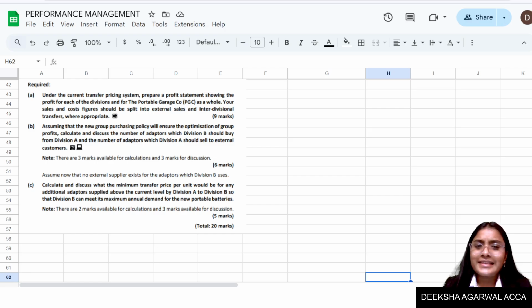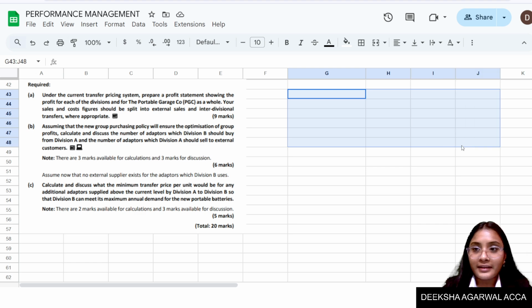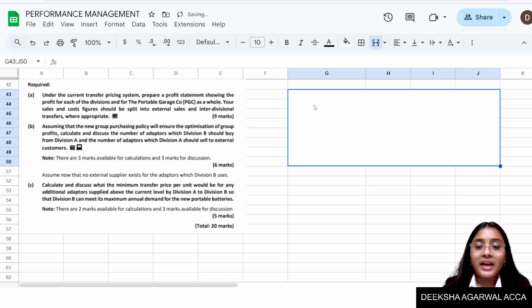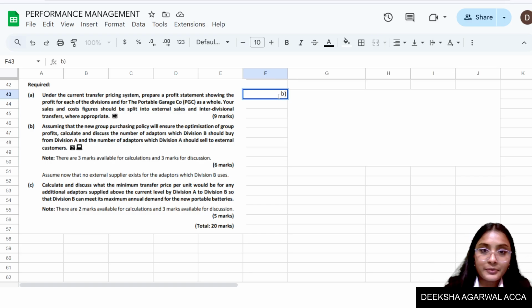It's quite simple, see. You need to understand first of all, every company will be looking to maximize their division profit, because ultimately they get the bonus and all. If I look at it, how can I write it? Just 6 marks, out of which 3 marks is calculation. It's not like the calculation you have to show separately. When you will be explaining, then only you can write it down. How? Let me tell you.